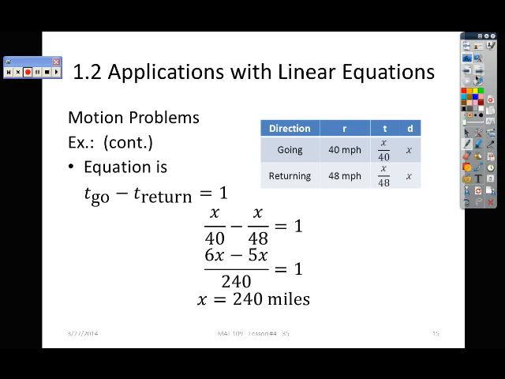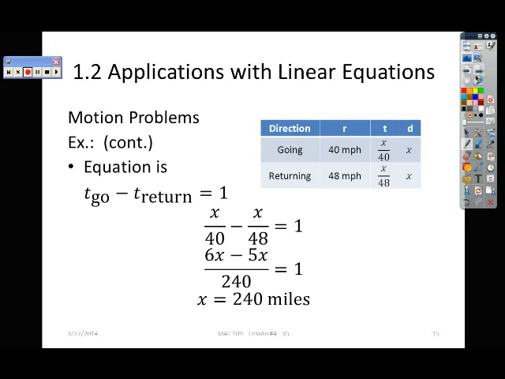You can work this problem without a table. That's the way I learned when I was in school. They didn't teach using the table when I took it, and it can work. Generally, it's a little more difficult to figure out that this is the equation you want. This is what you have to solve to get there, this type of thing. And that, if you don't use some kind of organized approach, can be a little difficult to get. So I strongly recommend that you investigate using the table approach for these types of problems, because they are very helpful.